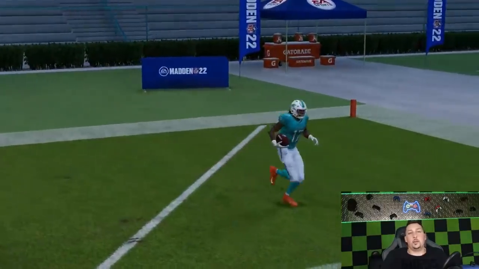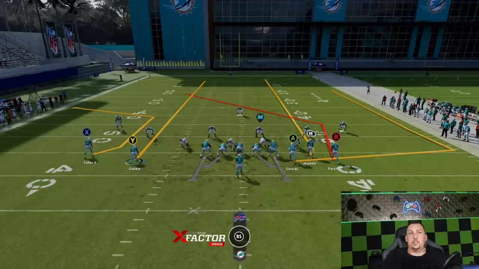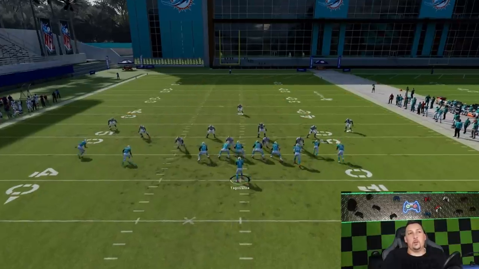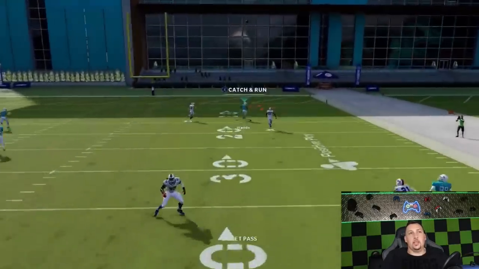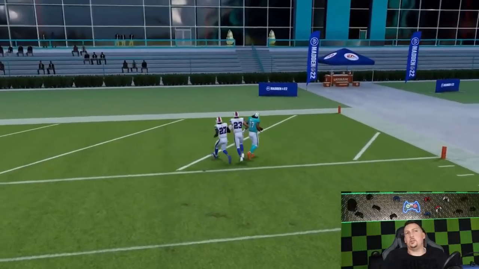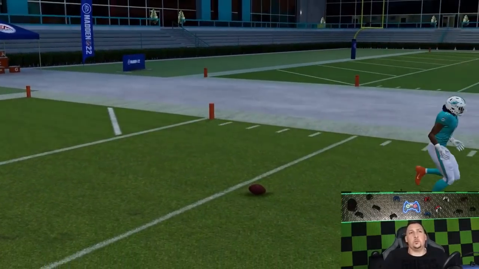Now, that was pretty good coverage by the safety, so I'm going to do it again. Like I said, that's why sometimes it's best to motion this guy out. It takes away from your protection a little bit, because if he's in the backfield, you can actually pass block him. I don't think it really affects the play at all. I'll do it like that here in a second. But you can see, once again, easy hesitation, and we're getting like 5 yards of separation easily over one of the better cornerbacks in the game while he's in the zone.